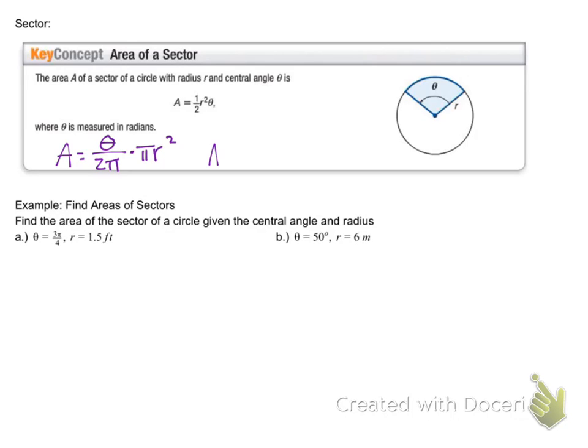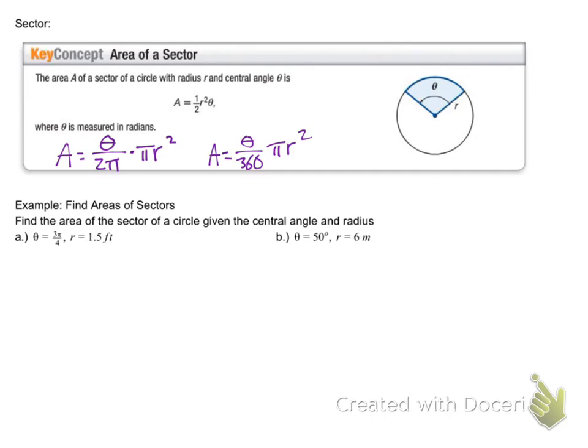Now, if I was in degrees, I would just take the amount of degrees divided by 360 and then multiply that by pi r squared. Now here's the really cool thing. This one allows me to transfer from degrees into radians. You can make this switch to get to this formula. But look here, wouldn't the pi's just cancel out? One's on top, one's on bottom. That would leave me with 1/2, a theta, and an r squared. And that's exactly what the formula says. So it does not matter.